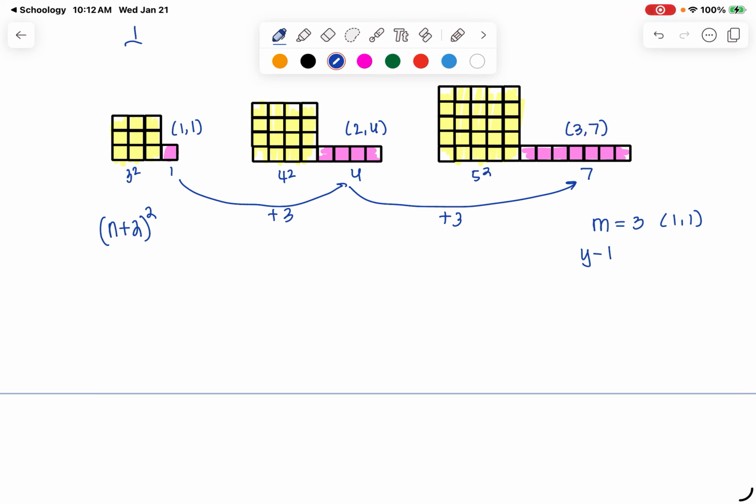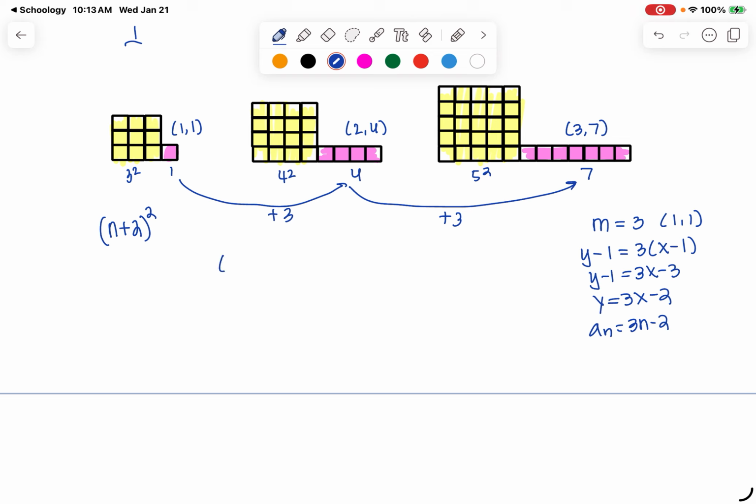So once again, I'm just going to use the first one, which is 1, 1. Y minus y1, which is 1, equals 3 times x minus 1. Clean that up. And you get y equals 3x minus 2, or a sub n equals 3n minus 2. So I have it separately. I have the yellow part and the pink part, but together is the whole pattern.